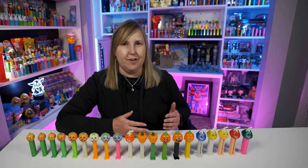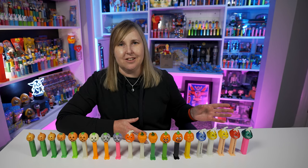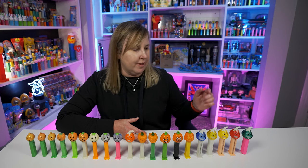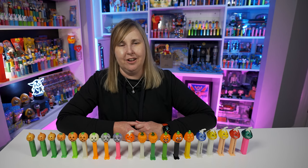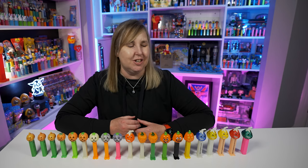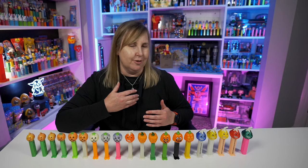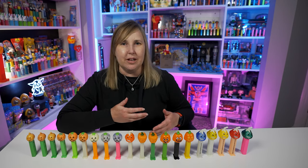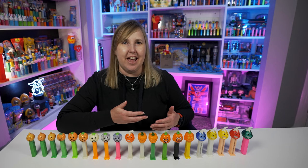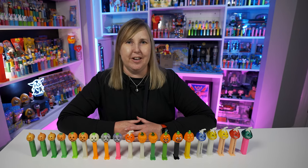But that makes it kind of hard to figure out how many were made and what's the story behind them, the reasons for these, because I think probably some of them, like these, say charity. There must have been different giveaways for the Linz Gathering in different ways. Because if you ever go to a Pez convention, or they call it a gathering over there, whenever you sign up for a registration packet, you get a Pez, and then there's always the charity Pez, and there's always giveaways or ways you can get other really exclusive Pez that the convention has that year. So I think that's the reasons why we have so many different variations here.